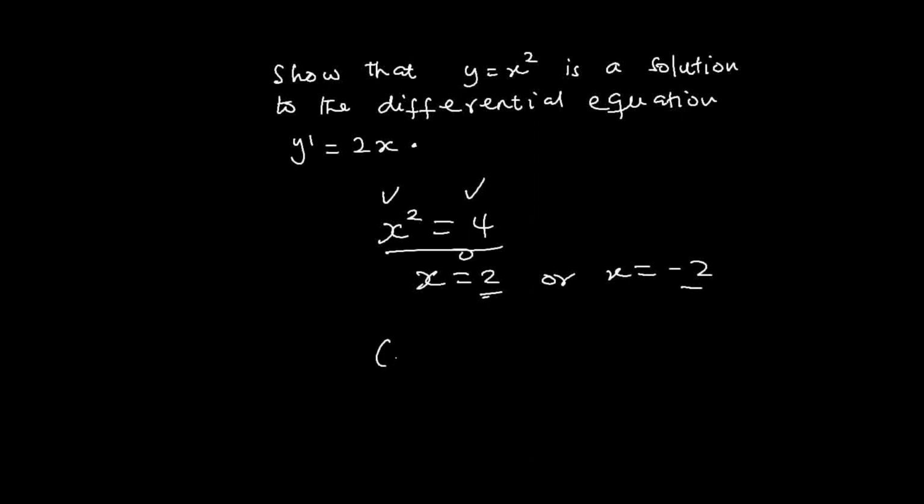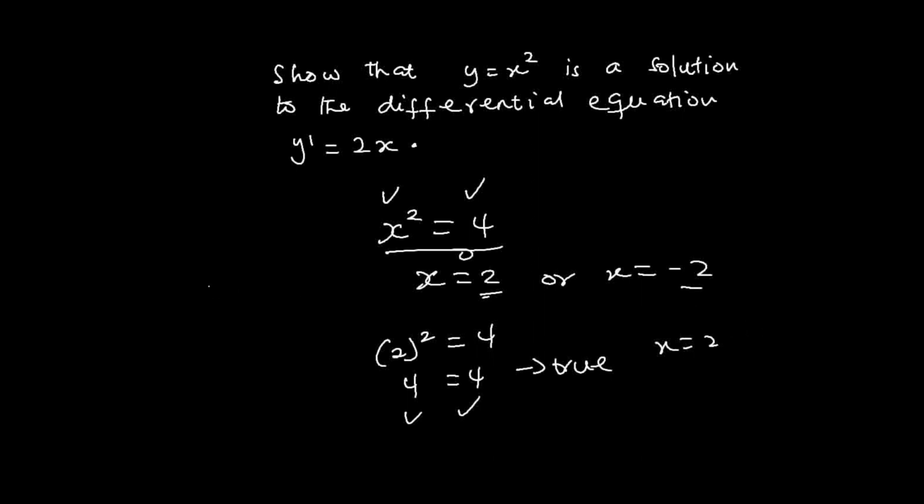In this case, I have 2 squared equal to 4. Let's see whether this is true. Of course, 2 squared gives me 4, and that is equal to 4. So the left hand side matches the right hand side, so this is true. So x equals 2 is a solution.